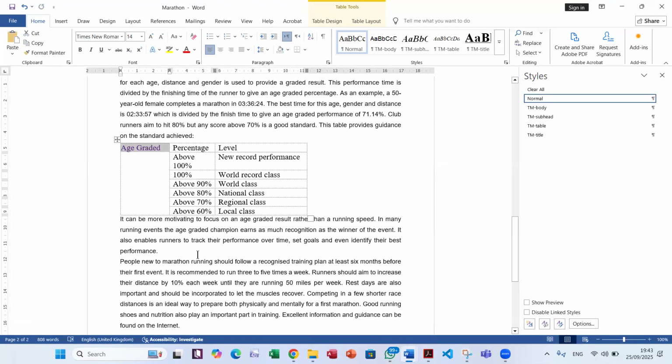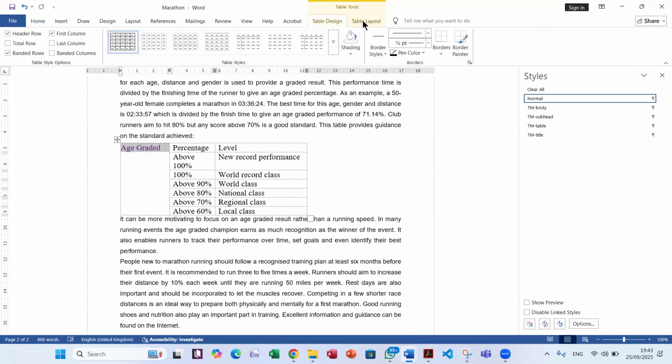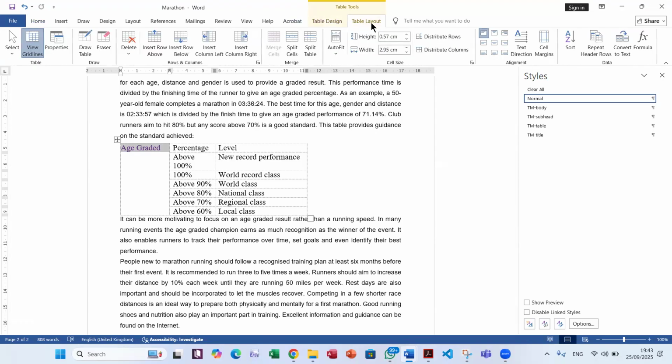I can tell you where to look for what you want to do. Maybe you don't remember how to do it, just look for it. Or maybe you haven't seen it before, just try to find it. When you have a table, you have a menu here called table design and a menu here called table layout. Anything related to the table will be in those two menus. Also, there is another thing you may do: you may right click.